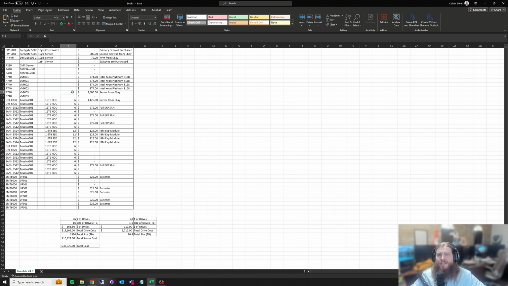So my ultimate goal is to have 48 3.5-inch drives in this system. The Dell R730 I have is an XD, a Dell R730 XD, which means it's got 12 3.5-inch on the front and 2.5-inch on the back. So it's really great because if I do want to put some L2ARC, which I'm going to be honest, I originally thought about putting in here, but now that I know I can go up to 1.5 terabytes of RAM, I don't think I'm going to be putting any L2ARC, and we're going to see how everything runs. I'd rather just keep adding more RAM, and knowing that I can add more RAM is fantastic.